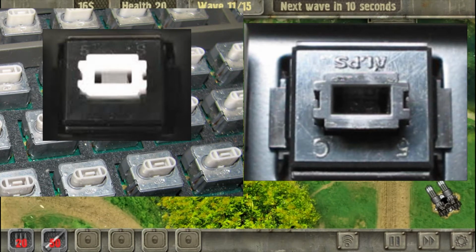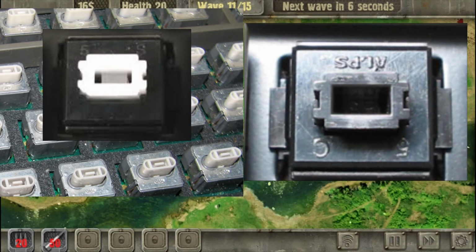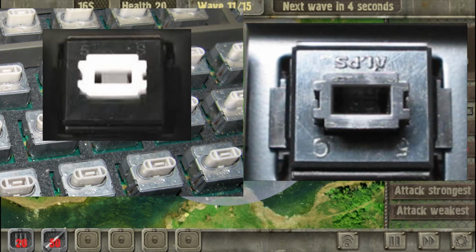Alps have a reputation for being loud and are hard to bottom out, and black Alps tend to develop friction as they wear. Both have clear advantages and disadvantages.